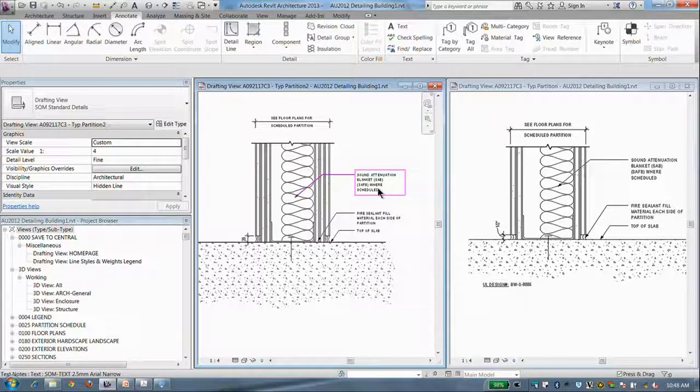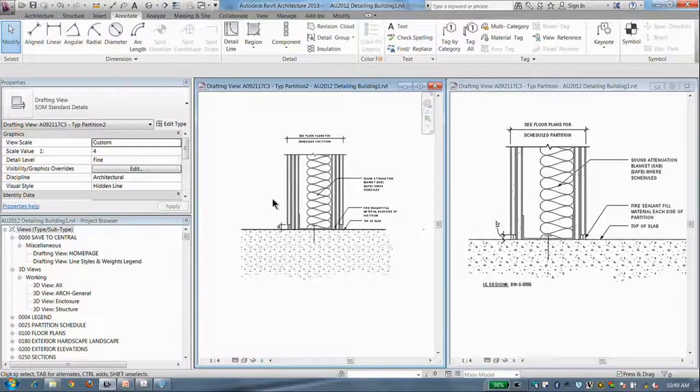We have some tools at SOM where we analyze the models, and we look for the outliers and so forth. One of the things we know by what's happening is the amount of work that goes into detailing at different stages. We know when the teams start detailing, because we'll start seeing hundreds of thousands of detail lines. On some projects that are completely detailed, where there's 500 or 1,000 sheets of drawings, we'll literally see 300,000 or 500,000 detail lines. So we know where they are in the process by what they're using and how many detail components and so forth. It's literally these same tools over and over again.